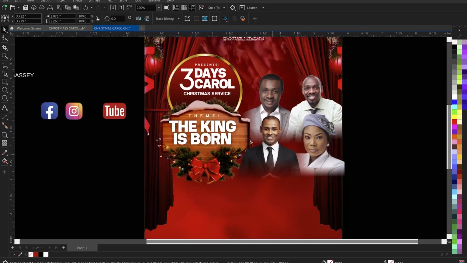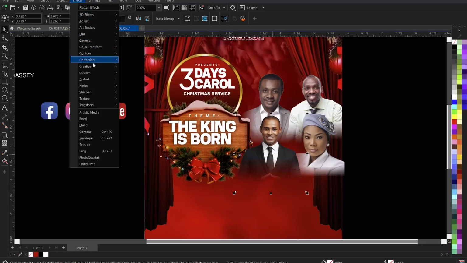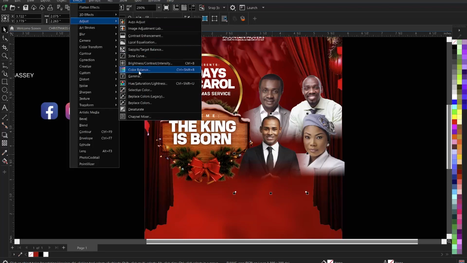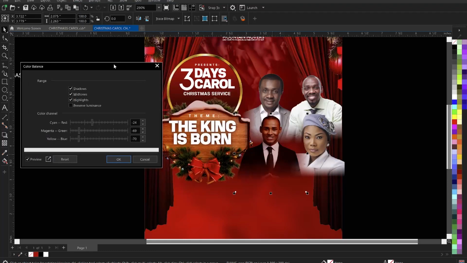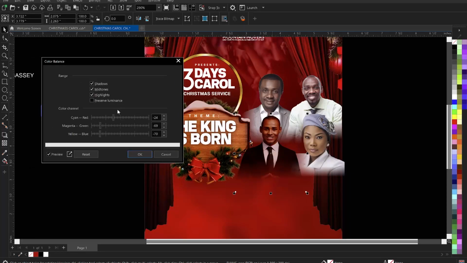So we are going to come to our effect and come to adjust and then come to color balance. Now come to color balance, you will see that automatically the red applies to it. So you now adjust your red, adjust it like this, right? And you adjust it like this.